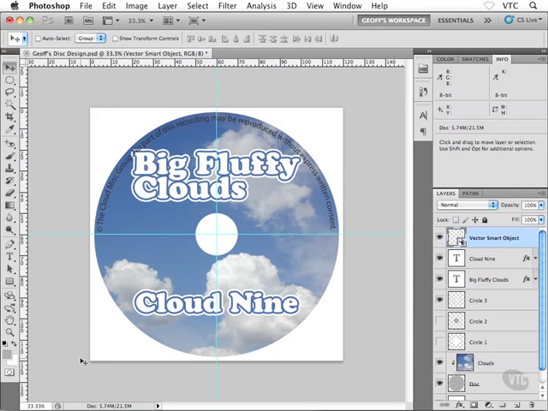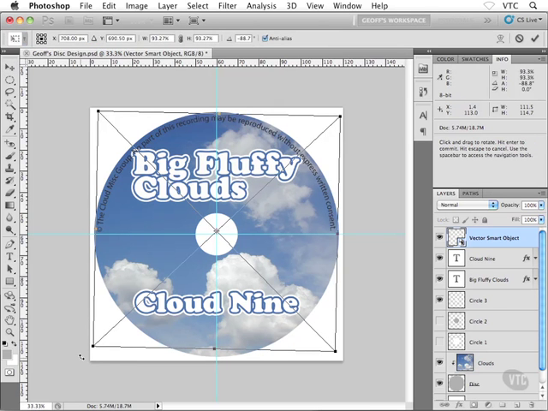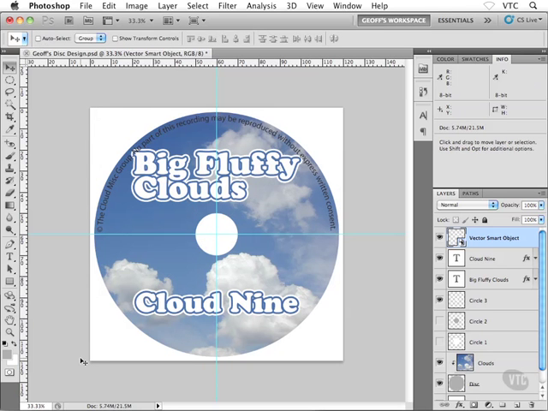But what's cool here is you can always go back and manipulate this vector content from Illustrator. If you know about vector and raster, you know that vector content or vector material can always be scaled and manipulated and resized, and it will always maintain its quality, which means I can go back into that free transform frame just by hitting Command T or Control T, and I could continue scaling and rotating and manipulating this Illustrator content without losing its quality, which is huge, right? I'm just going to hit Escape here, though. I want to show you the other big deal behind smart objects with Photoshop and Illustrator.